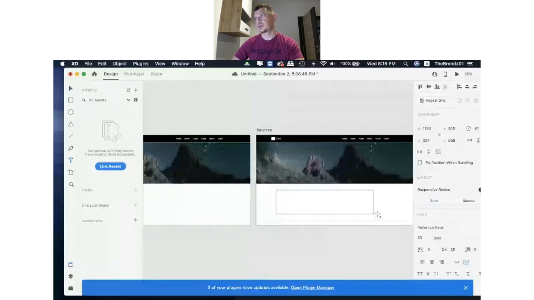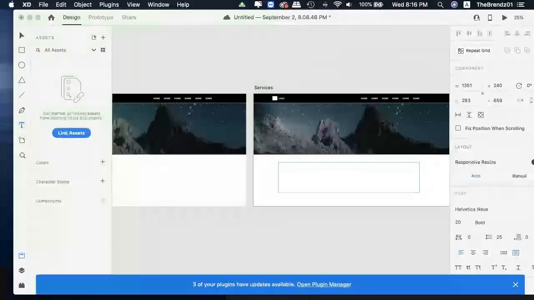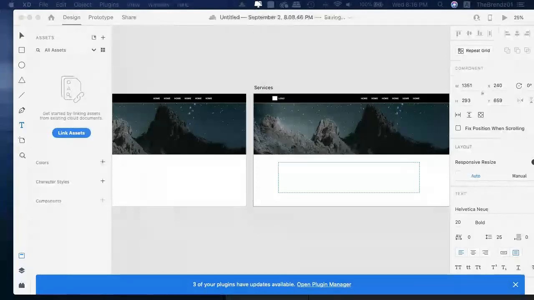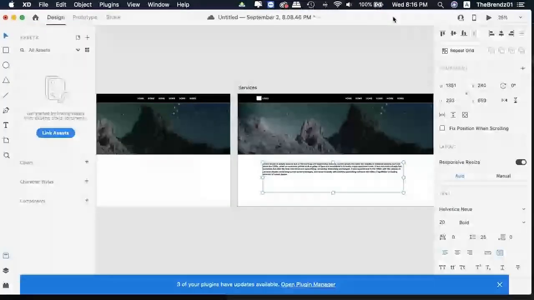So let's add a little bit of text. Okay, I know it's not so beautiful, but it was not the idea now, just for showing what is prototyping.